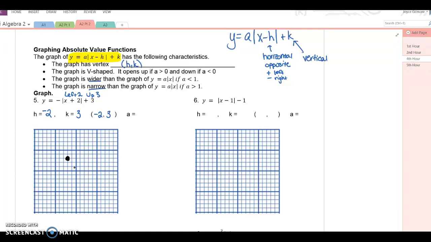What's the a value for this particular equation? Negative, so negative 1. This means, and those of you in class get the visual, if this is the vertex, we're going to move down 1, out 1, down 1, out 1, down 1, out 1 to form that V shape. So from our vertex, down 1, out 1, and you have to go in both directions to make that symmetrical V shape, and so on, and so on.